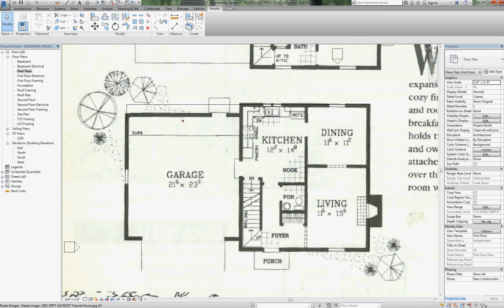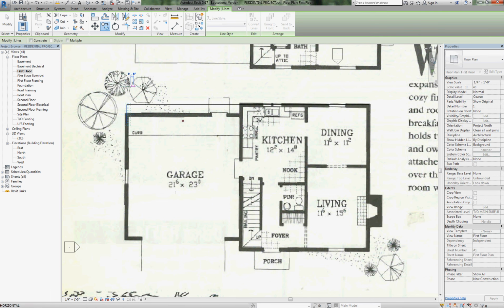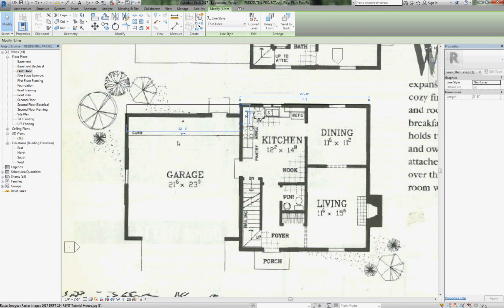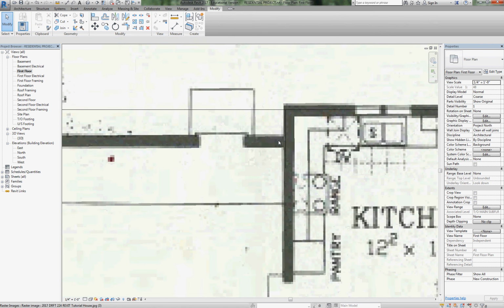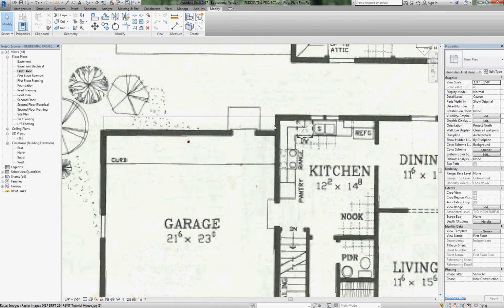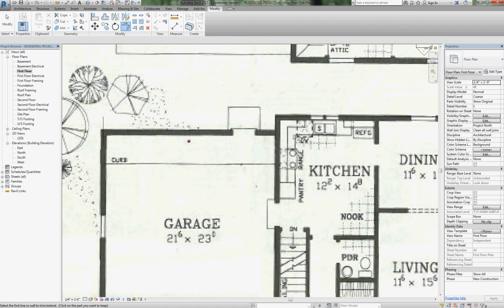So if I draw a line in here, take this line and copy it over 21.6, but that's an odd number, so I'm going to say 22 feet. That's where I want my garage to end, and sure enough, look at that. We're right at the edge of the house, so that's really well done. And I'm going to just fill at this corner. So now we've got the width of our house.